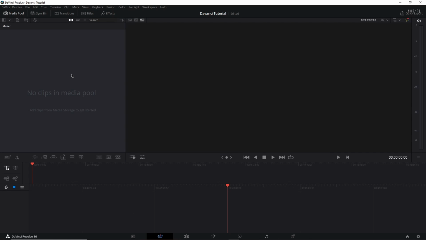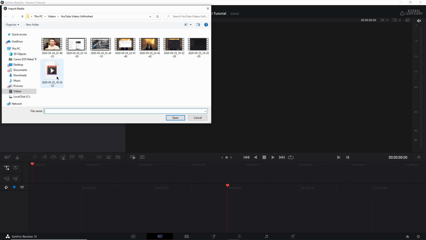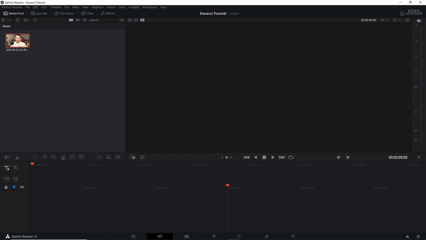So you have multiple ways of inputting your media. The easiest I find is right clicking on this box right here and just go to import media. Then you can go to your file you want, pick whatever you want, and then just drag and drop it, and it should be placed right there. Same thing goes for your music and your pictures or any other thing you want to do. You can just drag it and drop it. I find that's the easiest way.